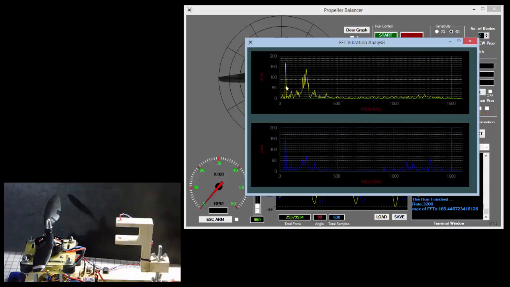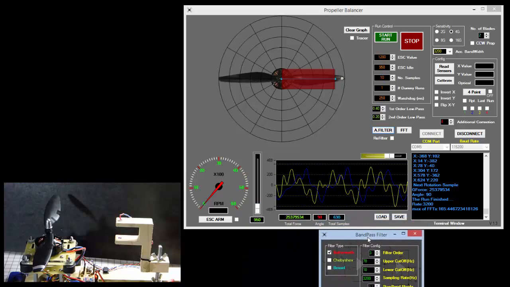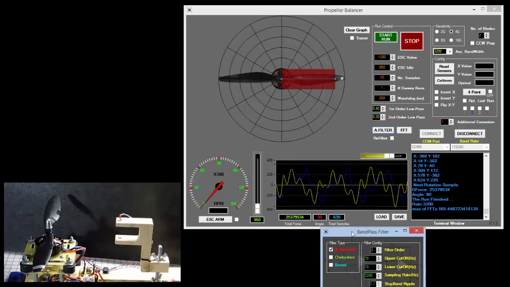So the first thing that we do is this major one here, I'm more than certain is due to the prop, and using our advanced filtering we can go ahead and isolate that. So the way that I do that is, if you click on the advanced filter tab here, you'll see that it brings up this window that allows you to choose between 3 different digital signal processing filters. Now these are pro level implementations, believe it or not, of these filters.